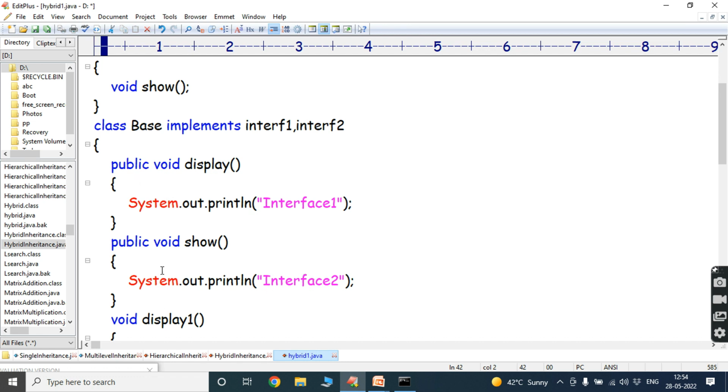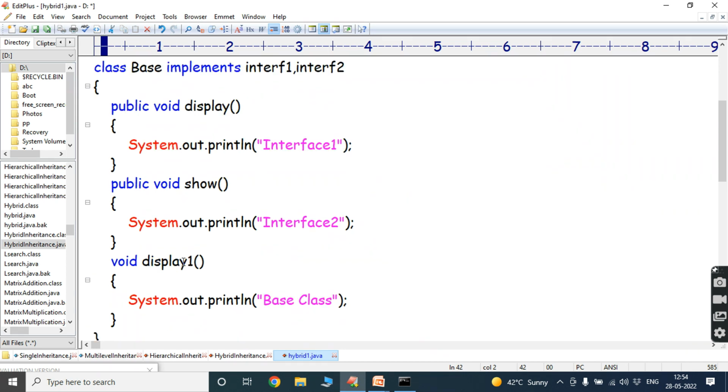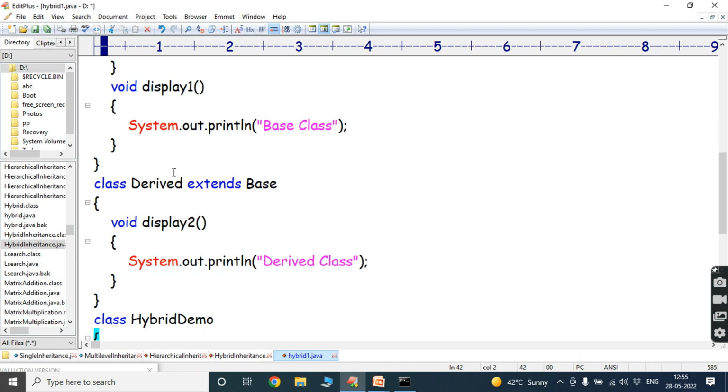In addition to these two methods, I am creating one more method, that is the display1 method. So display1 method is present only within the Base class. The show method definition and display method definition are in the Base class, but the show method and display method are declared within interface 1 and interface 2. Next, now I am creating one more class, that is the Derived class.